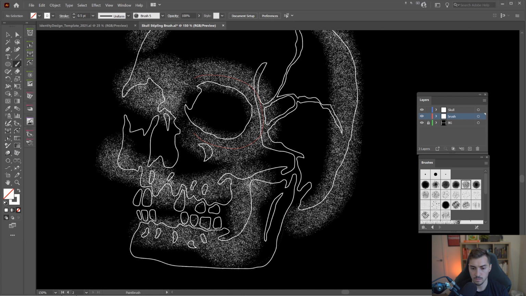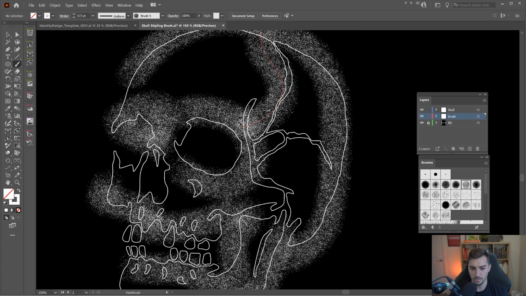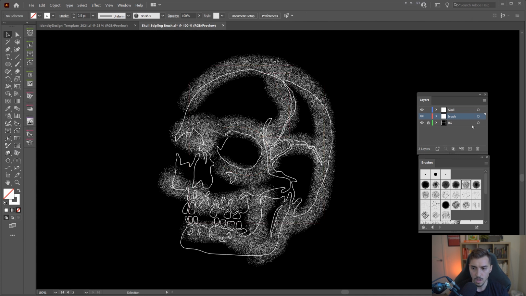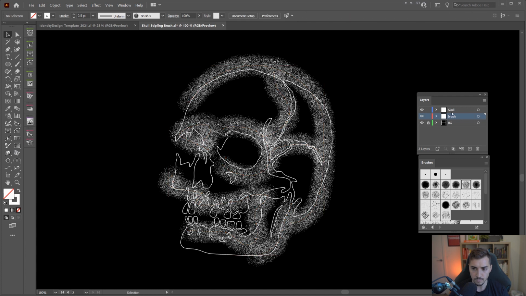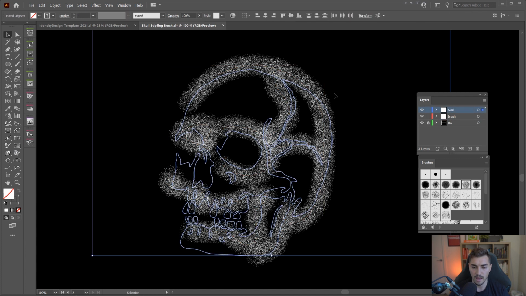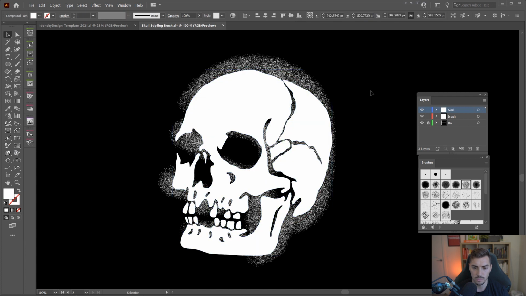And I can always come back and edit this the way I want it. So I'm just following the main shape of the skull. Beautiful. What I can actually do is click on my layer on the right side. You'll see a little square. I'm gonna press Control G to group everything together. I'm gonna click on my skull that I have here. I'm just gonna press Shift X to flip it back to fill, right?